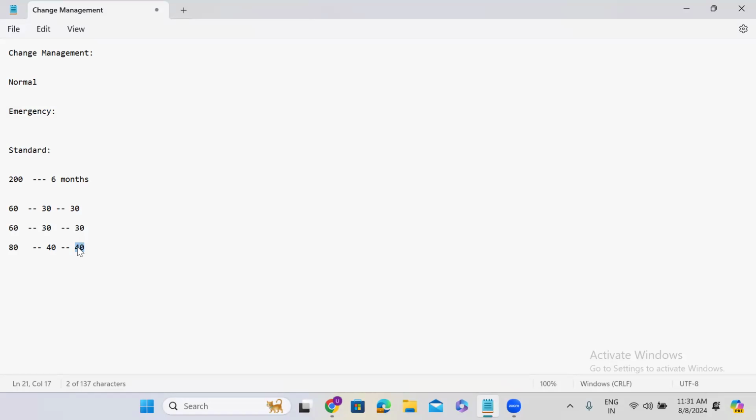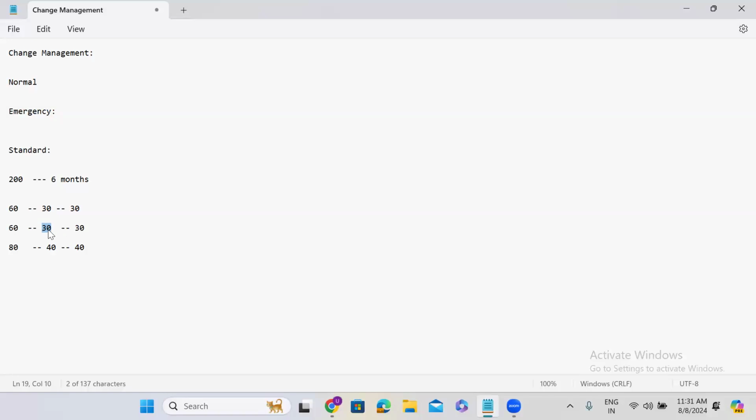So in that case, first we will upgrade these 30 servers. We'll make the changes in this particular 30 servers first, so that applications run on this particular backup servers. Then once these are upgraded, we will upgrade these servers. Then we'll come to this particular one. We'll upgrade these servers, so that service will be running from this particular servers.